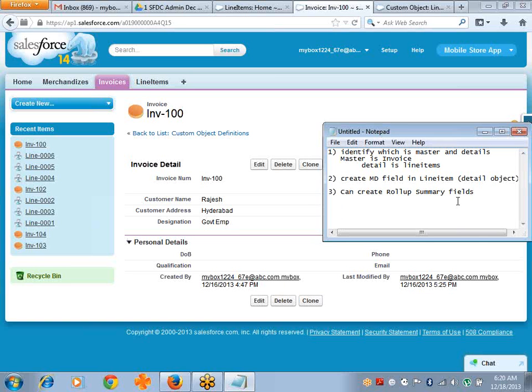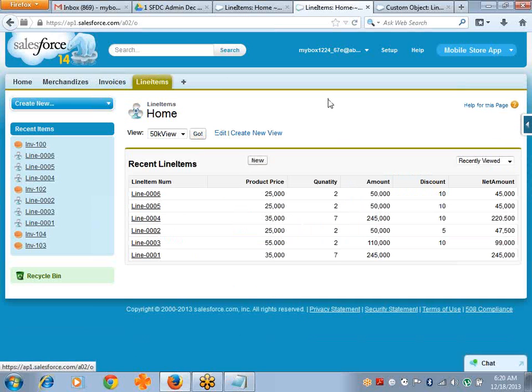One more thing here. Once I go to line items, I want to create an MD field. Whenever you want to create an MD field, the line items object, the detail object, should not contain records. The reason is, for example, these 10 records are there in the line item object. Once I create the 11th record, the 11th record will have the parent information, a relation with another object, but these 10 records don't have any relation. The 11th record will maintain the MD.